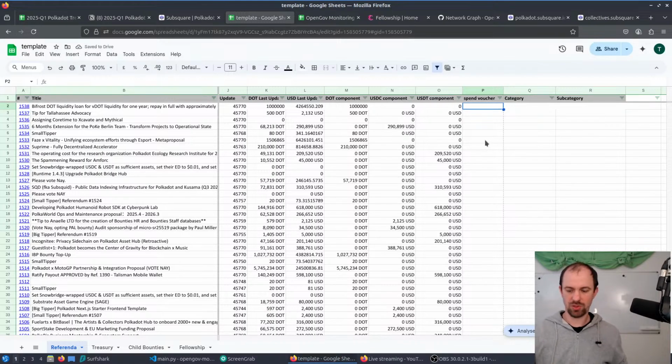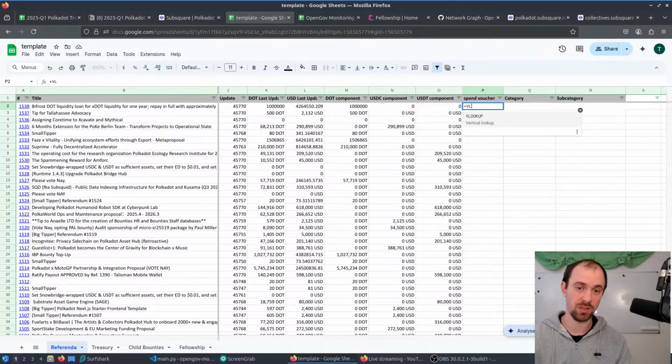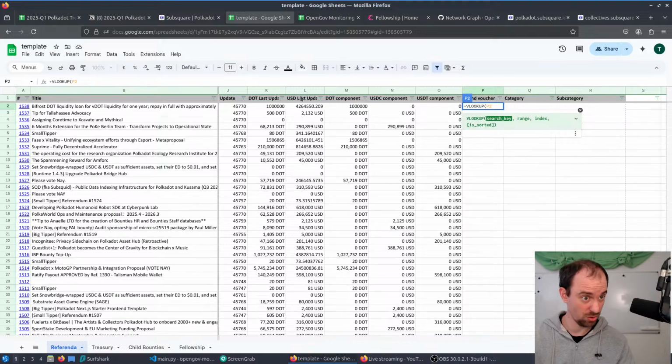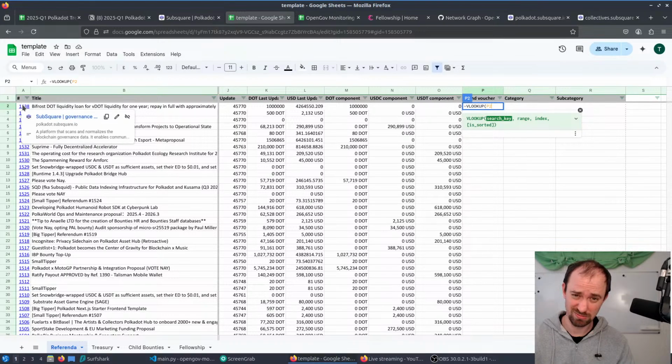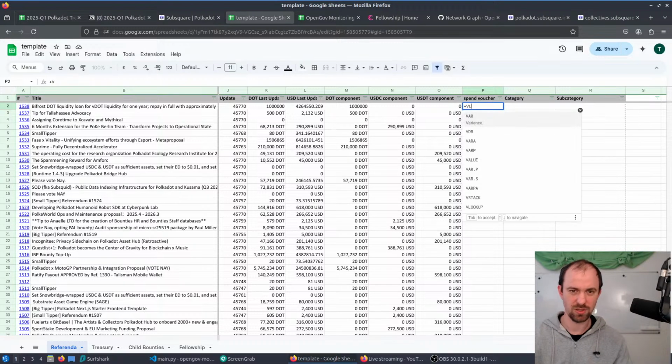So what we want to look is, we want to have a vertical lookup in of the search key. Okay, first of all, we want to have a vertical lookup.